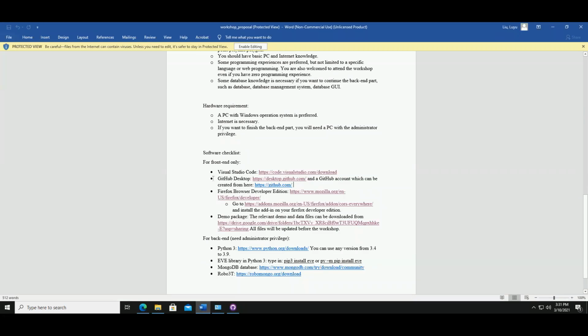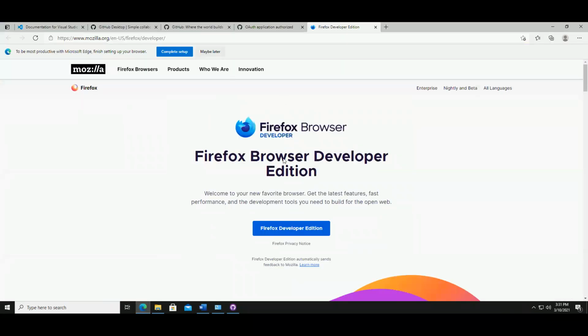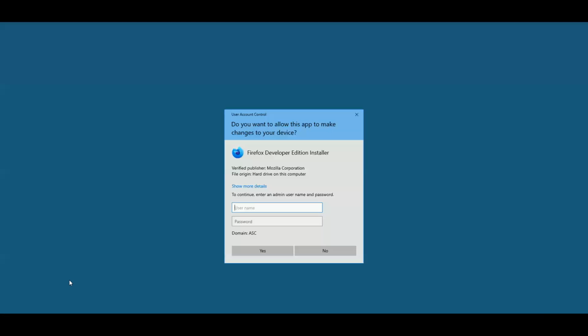The third part is, we will need a special web browser. It's called Firefox Developer Edition. We will use it a lot. Let's click on that. You will see this download page, and let's click on Firefox Developer Edition. Let's click open.